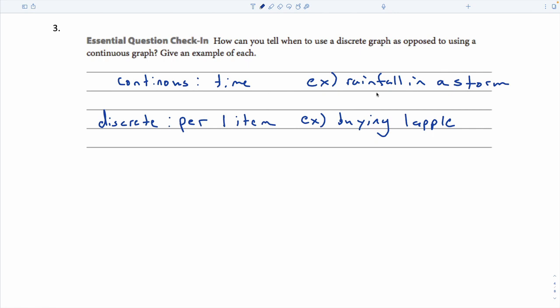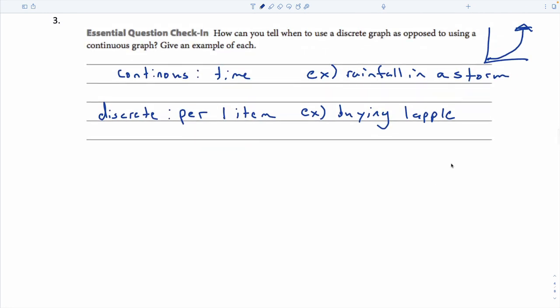That could kind of go with the rainfall. Usually storms come in gently at first, like the last few storms. My son was super into watching the bomb cyclone circle in the ocean, and you can see the bomb cyclone going into the land and getting San Francisco first, and then you'd see the sprinkles of rain in the foothills and Grass Valley and Nevada City. And then you'd see the actual bomb cyclone portion of it go closer into our area, and you get a lot more rainfall. So that would be a gentle slope that would look something like this. A little bit of rain, a lot of rain. That's continuous. You can track it any amount of time you want.